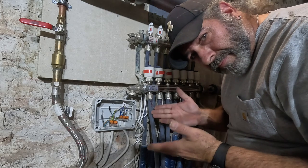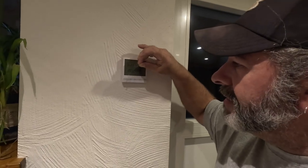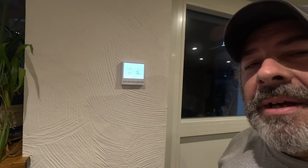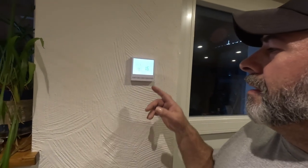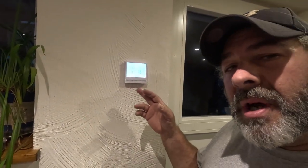All right, y'all, so now she's powered up and it's got numbers — now it's time to do that magic where you peel off that plastic. That's so satisfying! All right, so it lights up nice. It has all its settings — the time is wrong right now — but we got to get this hooked up to the smart stuff.